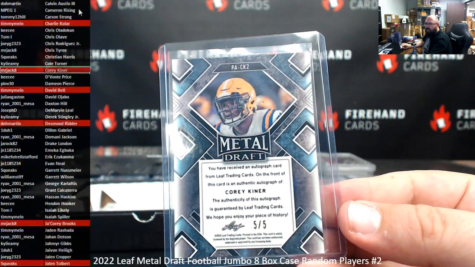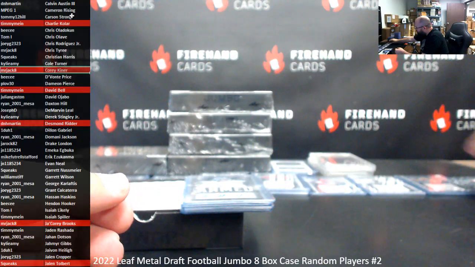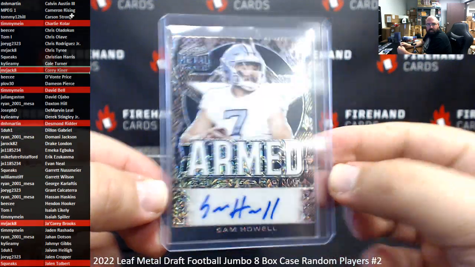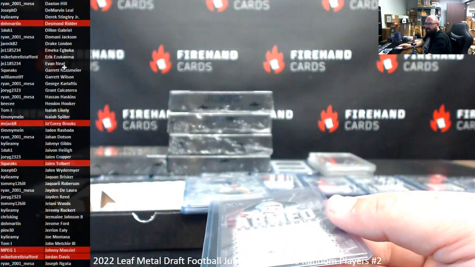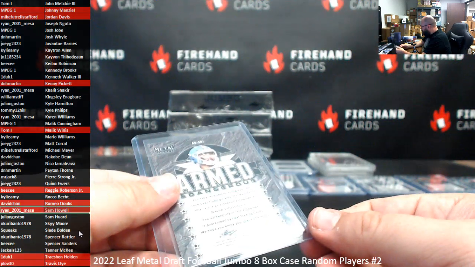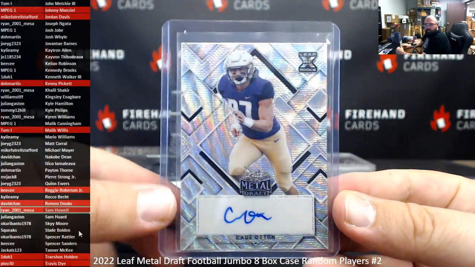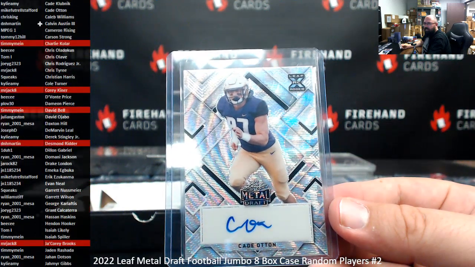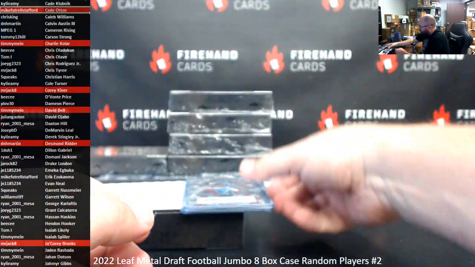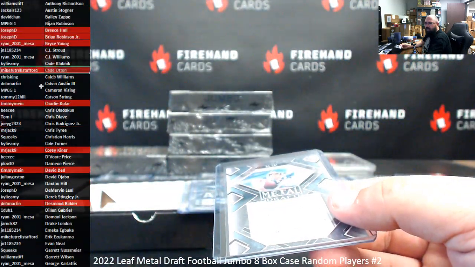Mr. Jack. CFL legend Johnny Manziel. I'm not so sure about that. I got a snakeskin mojo. Sam Howell. Snakeskin mojo is number to 5. Ryan Mesa. Wave, Kate Otten. Mike for Charles Stafford. Number to 30. Pink, Calvin Austin III. Number to 20. D.N.H. Martin.